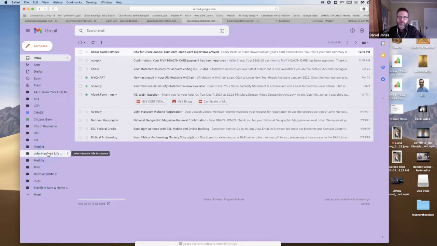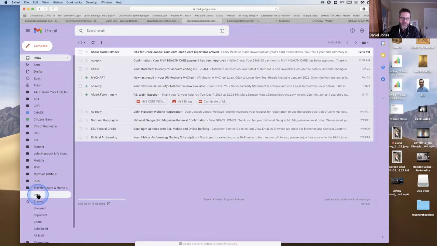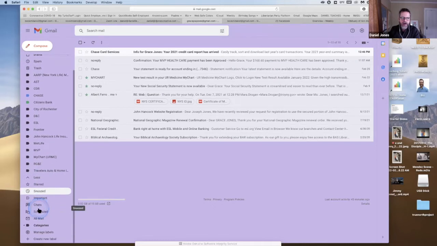So how do I create a folder in Gmail? The very bottom here, it says more. If I click on that, it's going to show me more items. And if I go to the very bottom, it says create new label. I'm creating a new label for a new folder.